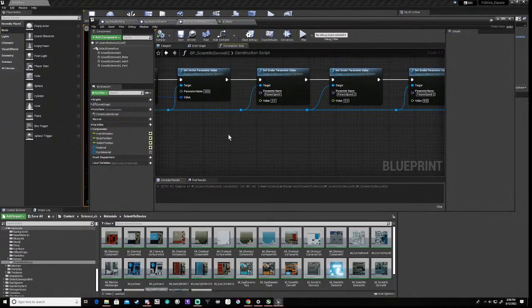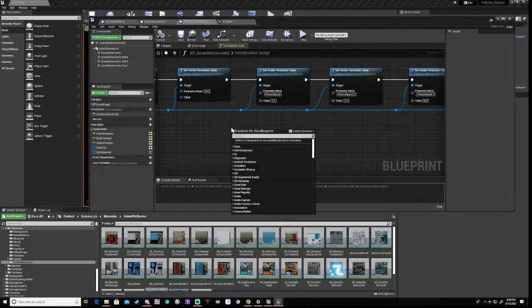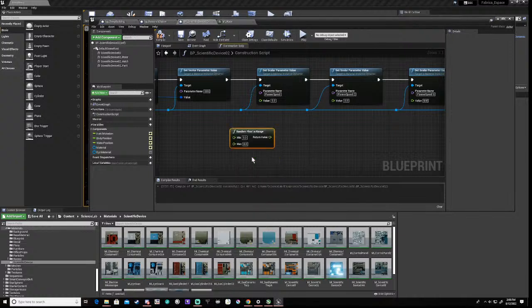So what we shall do is float in range, and we shall do 0.004 to 0.006. Okay.